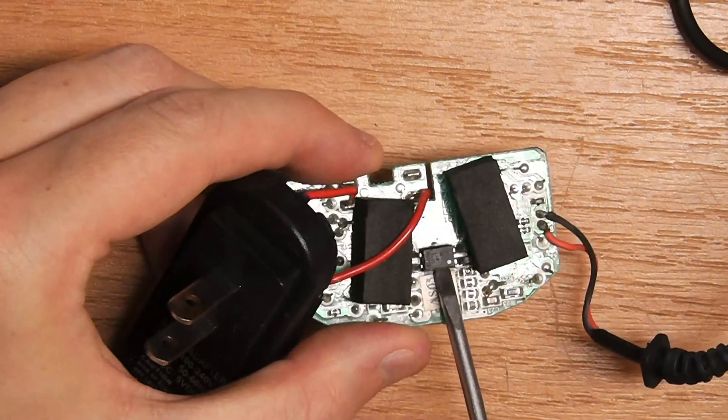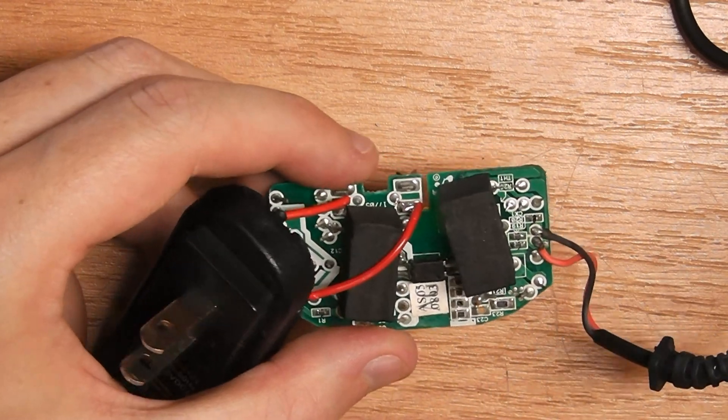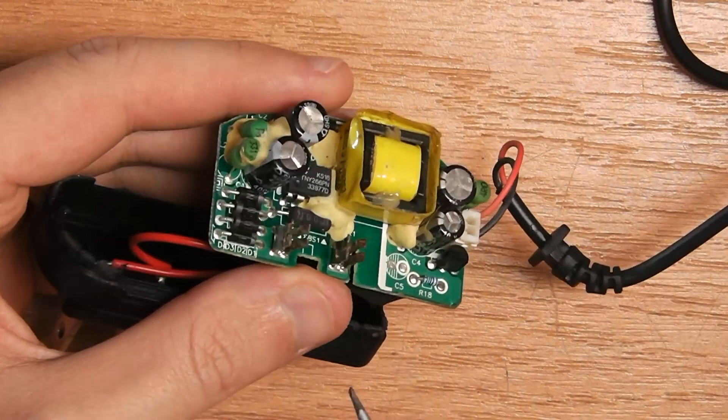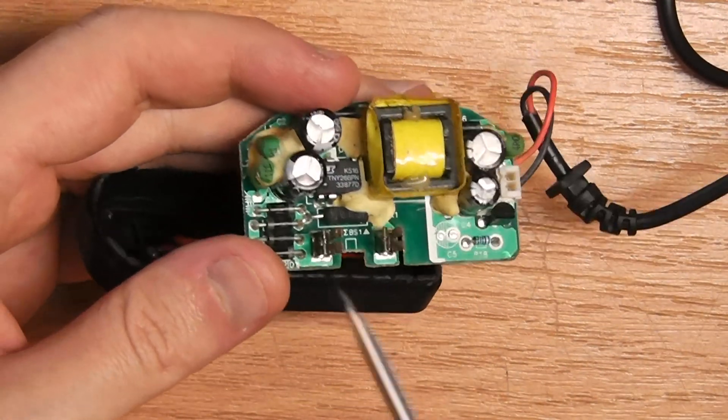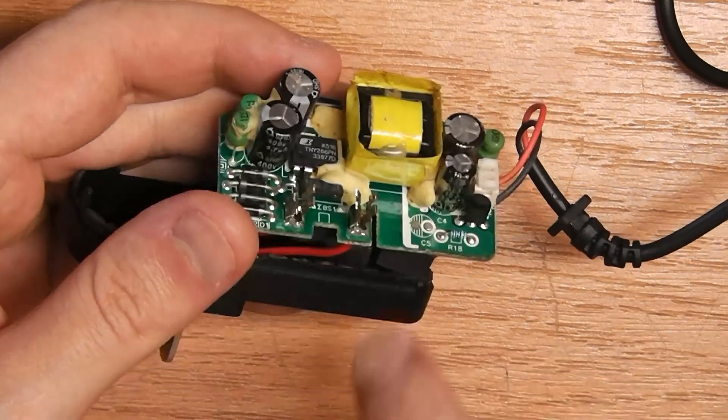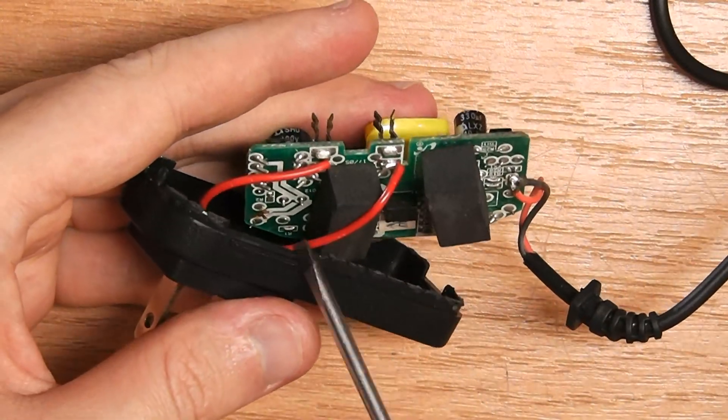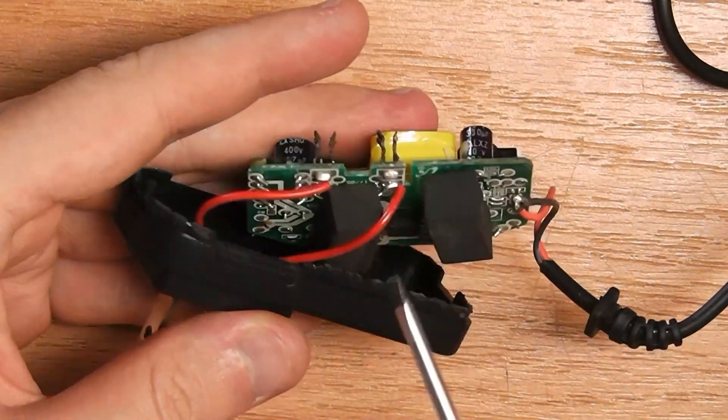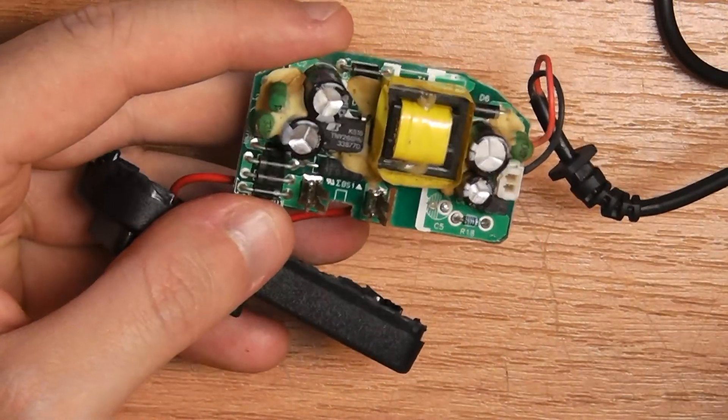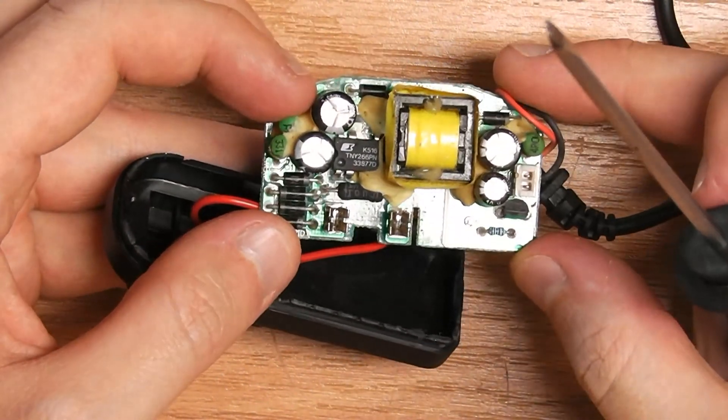Here you'll see an optocoupler. So the secondary is optically isolated from the primary. And those two here are not for fuses, but apparently this whole design is also a snap-in for a different casing. But in this device they just soldered those on here. Also pretty crappy soldering job. I'm going to rework that thing and put it in a nice casing anyway so I can have a German power plug on here.